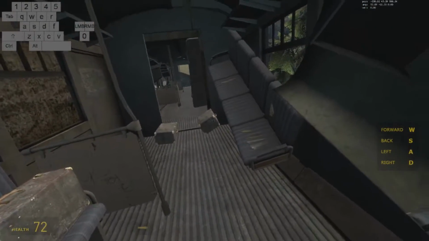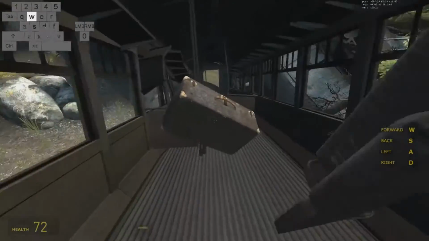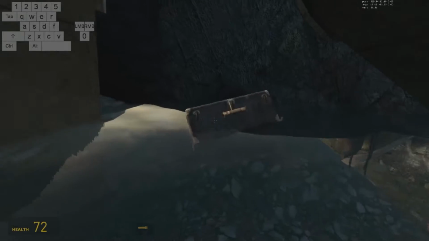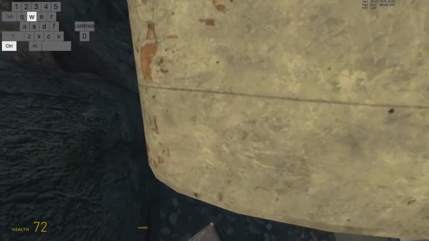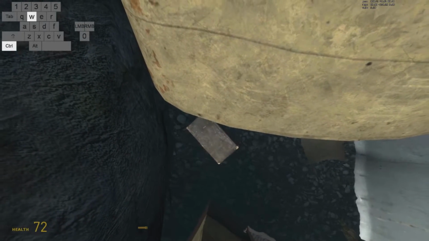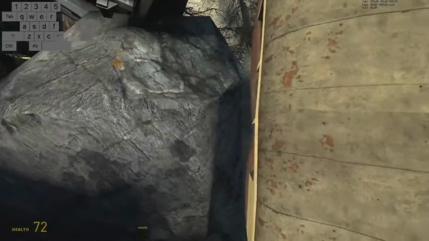You can either get this one or this one. These both collide, that one doesn't right there. And you're going to want to set this suitcase up like so, and then you're going to swim towards it, and it sort of pops you up like so. And then you're going to strafe over to the train and then surf upwards and get off this rock right here.